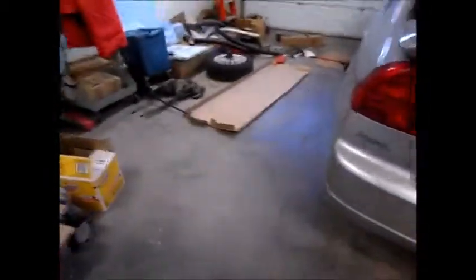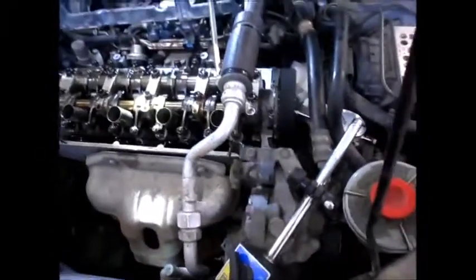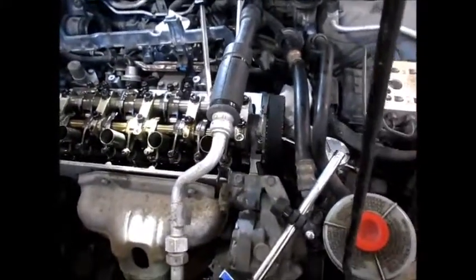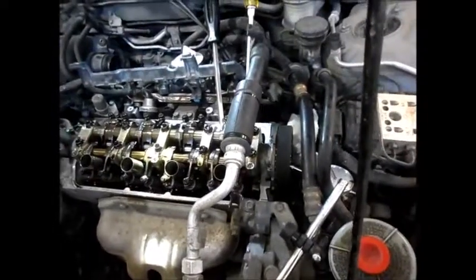So the wiring harness looks good, and the camshaft end play is well within spec. I have to assume it's the cam position sensor failing, because the car has 320,000 kilometers on it. So I ordered a new cam position sensor for $80, and I'll install that.